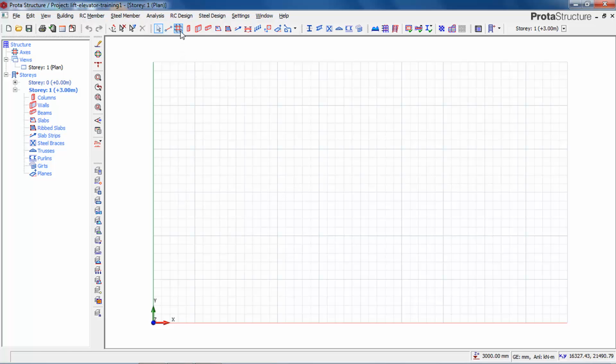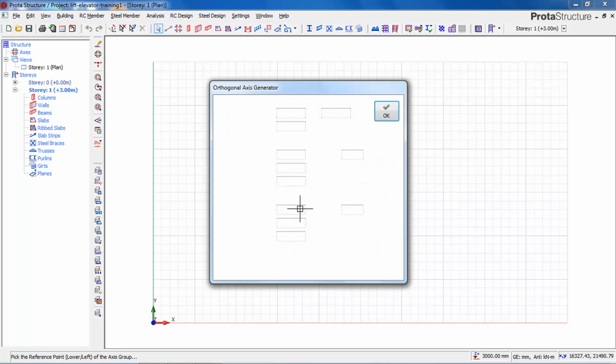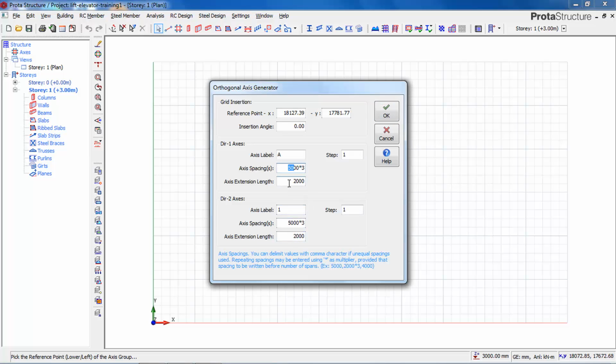All right, so you click on your grid, click on the board. In the direction one axis, we will change this place to 750, that's one comma, and we will have 1000, that's one comma, and 750 times 1.